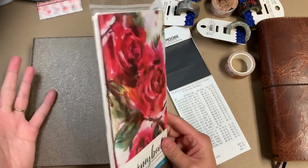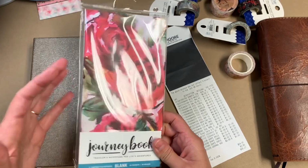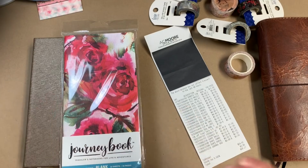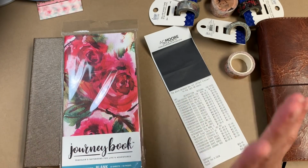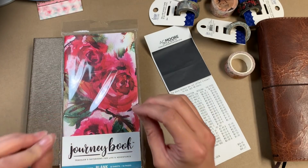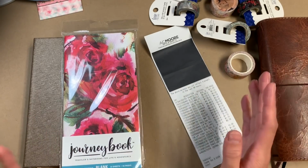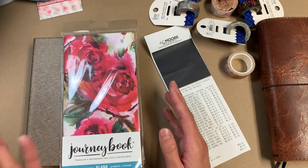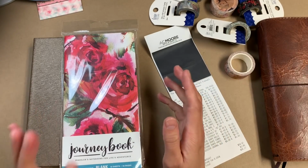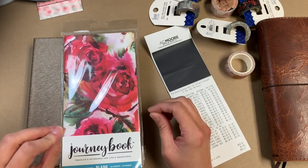Am I even in a traveler's notebook, with inserts, with proper thinner inserts? I am not, but I bought this because it just came on me out of nowhere. I am so drawn to bright florals all of a sudden. I think it's because I became a patron of Courtney Diaz, and all of a sudden bright, spring and summery things are just my jam right now. And I just love a good floral.